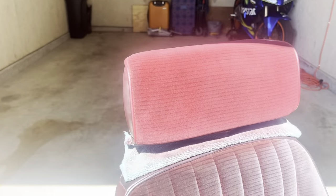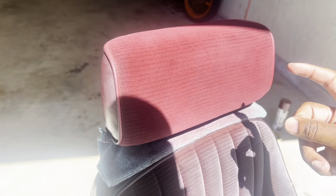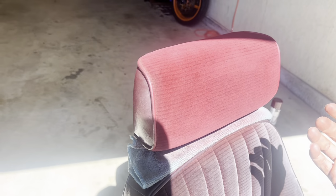Alright, y'all, I took my time on this one. No overspray on that edge. The key is you spray that bit from this side at an angle. See, I was spraying that bit like this at first with this seat. You spray that bit from an angle and there's no way the paint is gonna wrap around the edge and catch that bit. So that's what you gotta do, man.